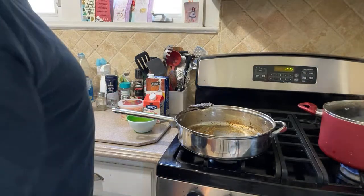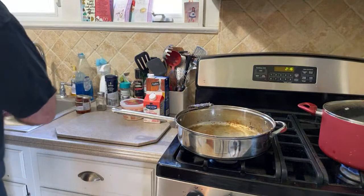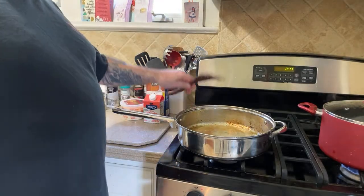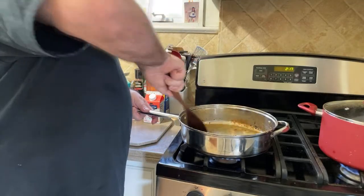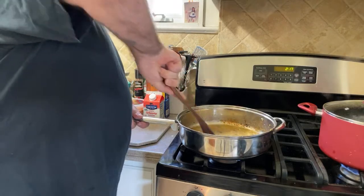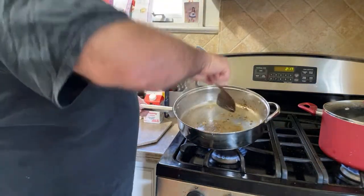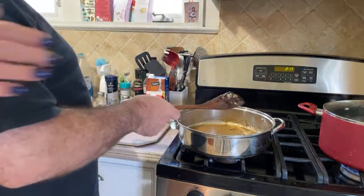Put the chicken broth in. Now before it's hot? Yeah, put the chicken broth in. There we go. You can put that in the sink. So you want to deglaze the pan. You know what it means to deglaze the pan? Yes, I do. I want to scrub all the caramelization into the broth, so it makes a kind of light gravy, right? For flavor. So get all that off. While you're doing that, I'll put the pasta in. Okay, try to get as much off the bottom as you can.